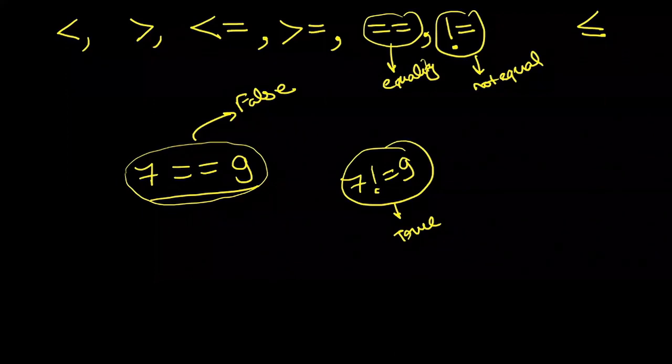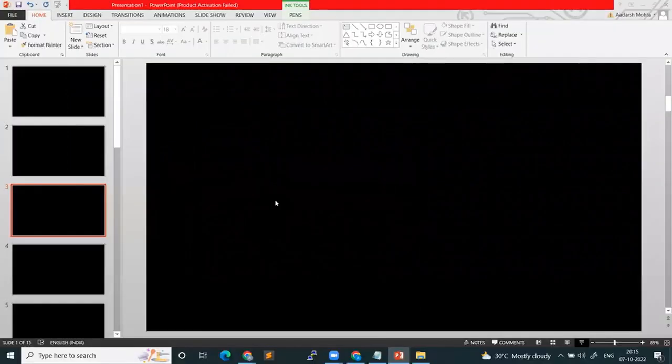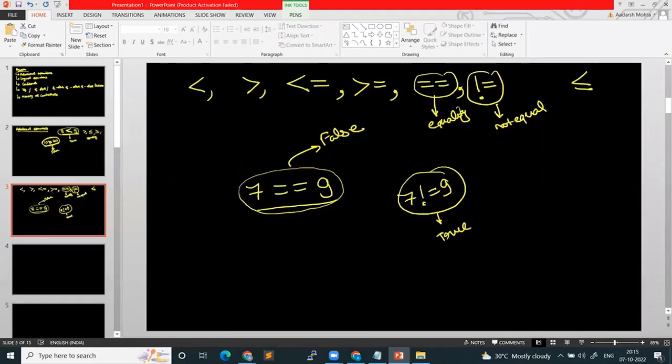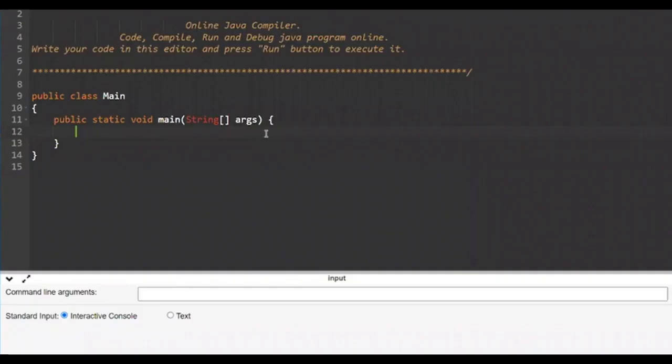So let's try to use these relational operators in action once in programming so that we are actually clear and you get convinced that yes, when you use relational operators, the output is a Boolean. So what can I do, guys? System.out.println, let's say I ask you 8 greater than equal to 10. I write this expression, right? 8 greater than equal to 10. So what will this expression evaluate to?